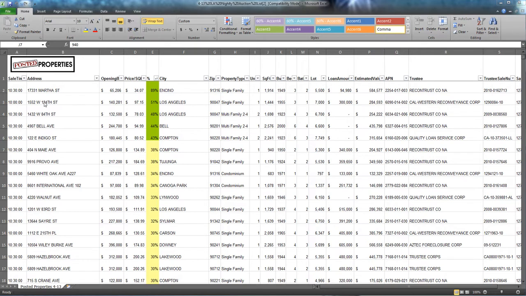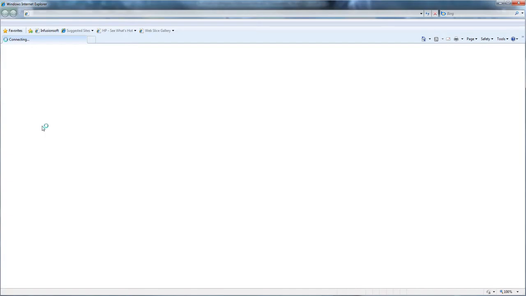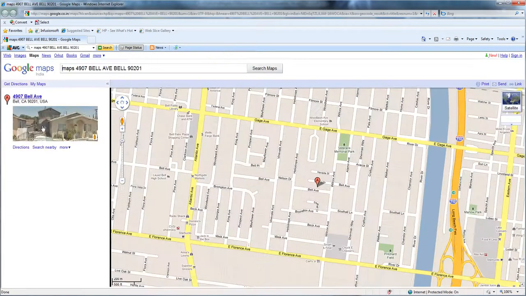Well, it's going to make me a liar here. A hyperlink, because I wasn't active on the list, will pop up. Now, you don't have to have that hyperlink up. You click on any address, and we have that automatically linked to Google Maps. So it'll pull up the location of the map.